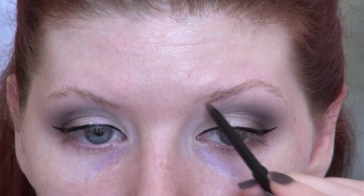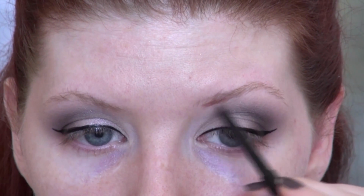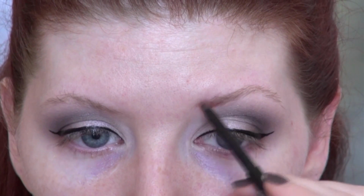And filling in the brows, I'm using the Anastasia Brow Wiz in the shade Auburn. And the lashes I added into this look are synthetic. These are from inkyminky.com and they are the style White Lie.